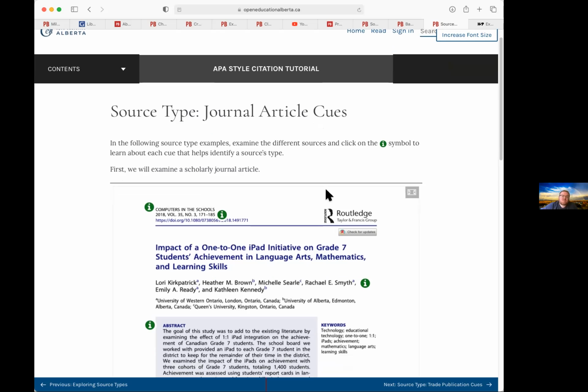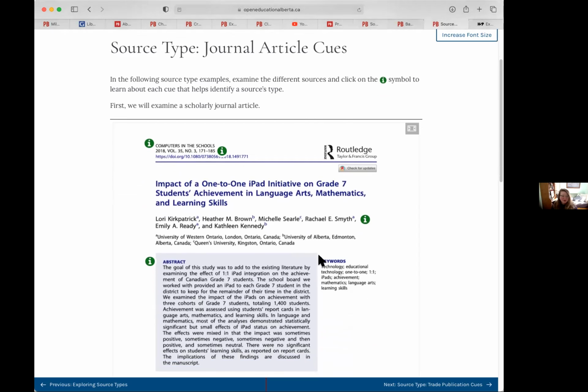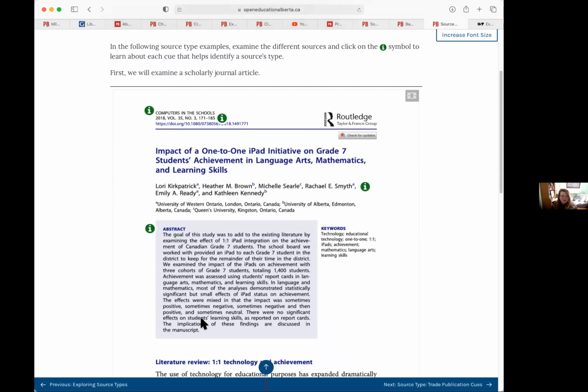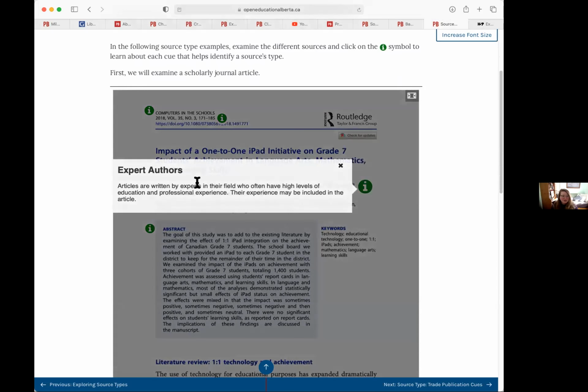For example, here we have a journal article. We're learning how to read a journal article, what journal it's from, what issue number. So I can click up here and learn that these numbers up here are the volume and issue numbers. This list here is really cool.